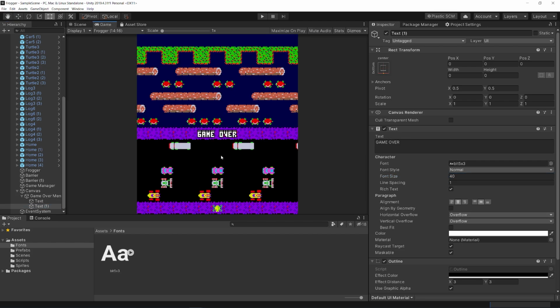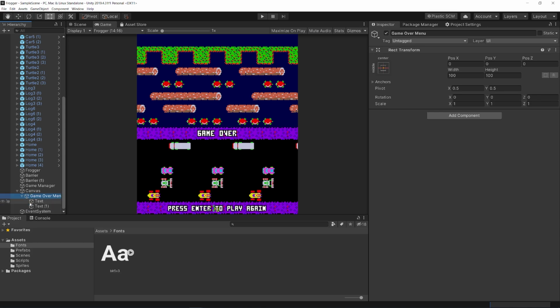But that's okay. Let's go ahead and just position this at the bottom. And we can say, press enter to play again. Let's just center it right there. That looks good. Let's make it maybe a little bit smaller, maybe 36. Press enter to play again. Perfect.